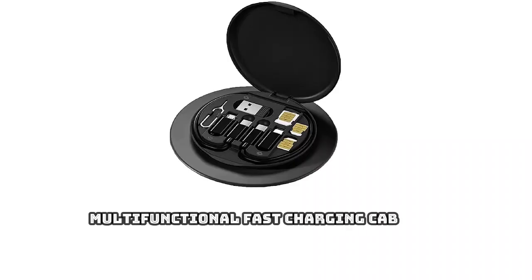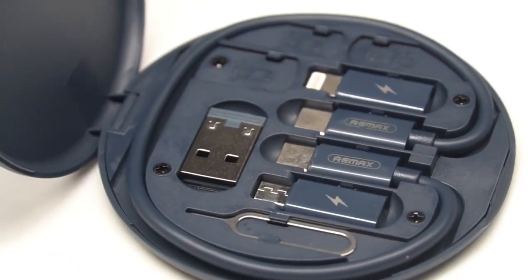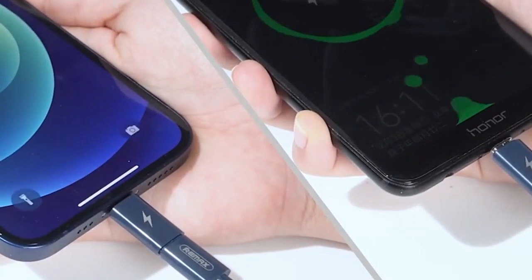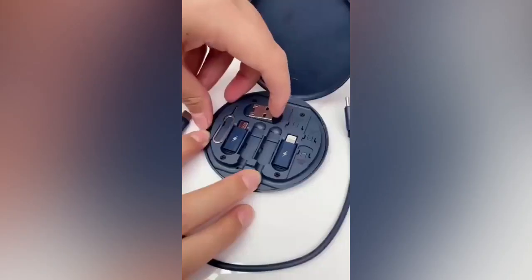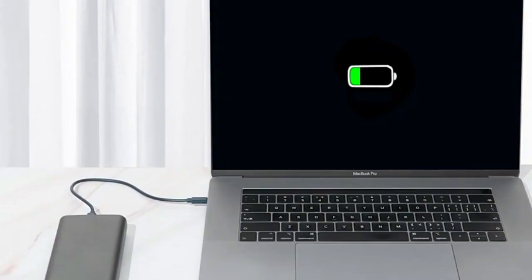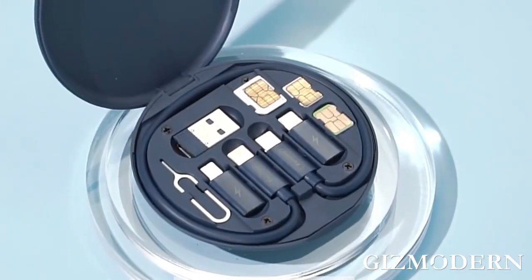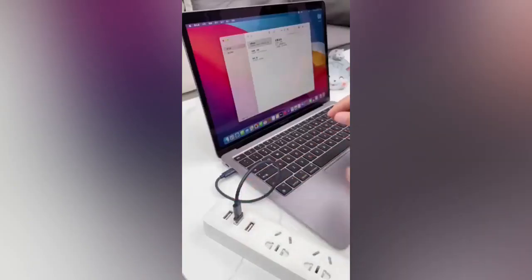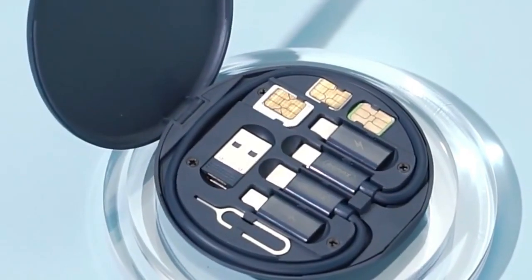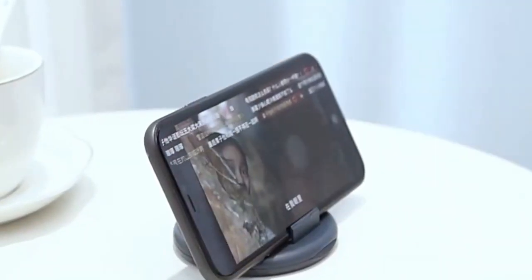Number 3: Multifunctional Fast Charging Cable Kit with Phone Holder and Multiple Sockets. This compact storage box for cables also doubles as a convenient tool for charging and transferring data for your digital devices. It has four distinct inputs and outputs. Included is a USB-C cable and three different USB adapters compatible with micro USB, USB-C, and Apple phones. It also has a SIM card slot and a SIM card tray removal tool. There will be no groping around in the dark for the correct plug. This convenient carrying case stores and protects your electronics while you charge and sync them.